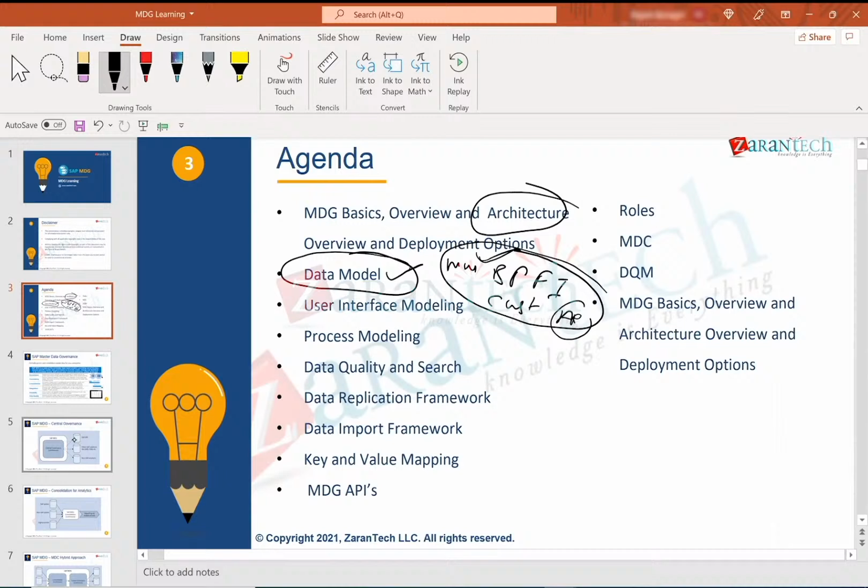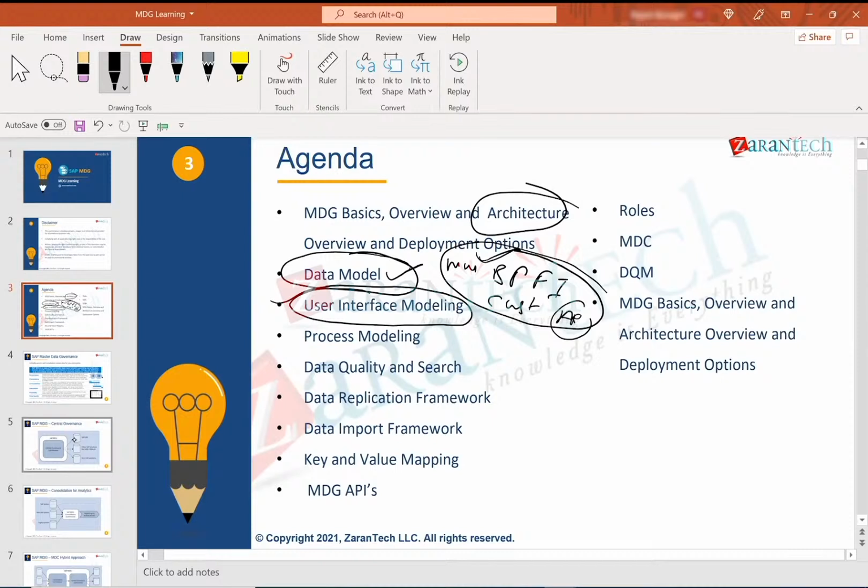After that, we will discuss UI modeling, where we'll discuss the UI applications and how we can configure them as per my requirement, and how I can develop my own UI application without writing any code. All UI related topics we will be discussing.